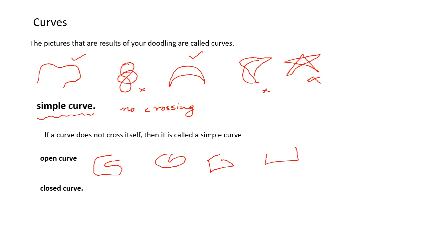Then we have the closed curve. Now what do we call a closed curve? For example, if you take a circle, it is closed. It is a closed curve, isn't it? Now this figure 8 is also a closed curve. It is a closed curve, but it is not a simple curve. Understood? Now this picture that we have drawn, that is also a closed curve. Now this square, if I draw, that is also a closed curve. You remember I told you straight lines also are considered as curves in mathematics. So all these are closed curves. So you understood what are curves, simple curve, open curve and closed curve.